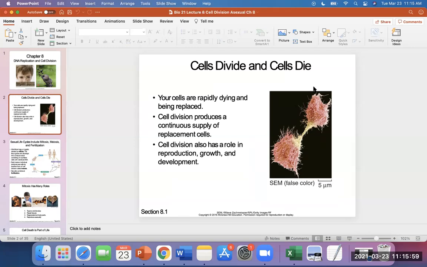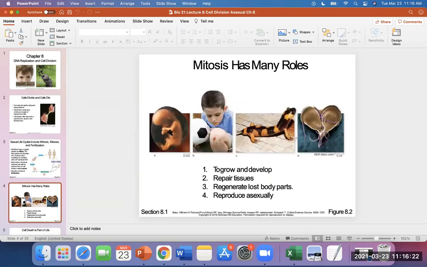Mitosis is what happens when cells are dividing. Meiosis is when sexual reproduction is being applied. Yes, so mitosis is just cell division. It's cells dividing and dividing and dividing, and they divide for different reasons. They can divide for development, or if you get a cut, you need new skin cells there. They're gonna start dividing to repair. They can divide for regenerating lost body parts in amphibians. They can divide for asexual reproduction.